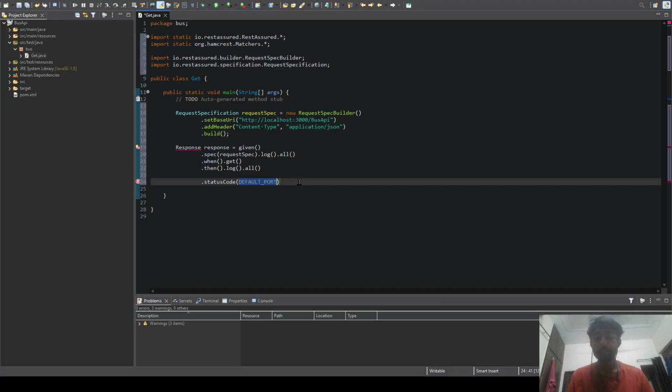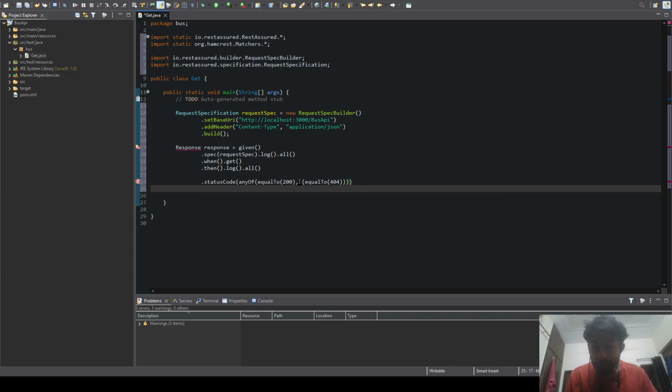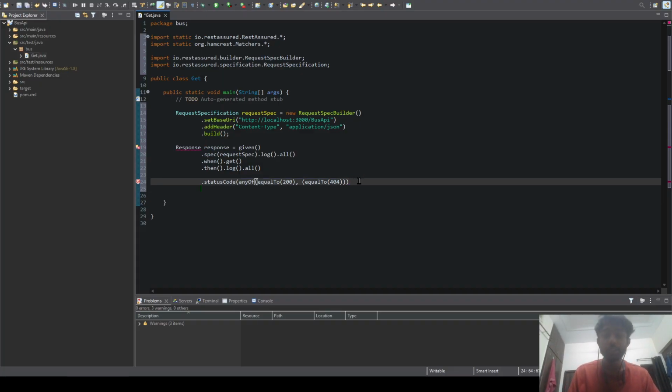For that, we need to use anyOf equalTo. It must be 200 if it's working perfectly fine, and equal to 404 if we found an error. I think we have an extra over here. Yes, one is extra actually.